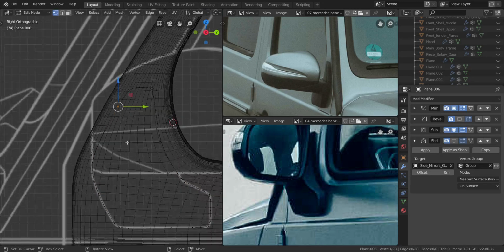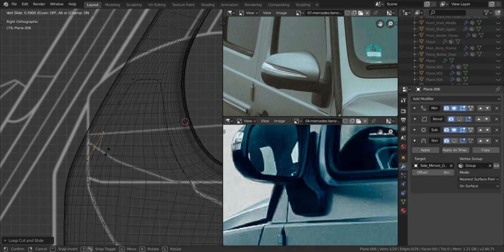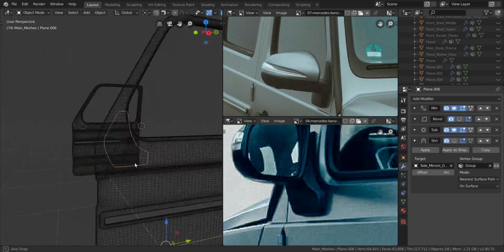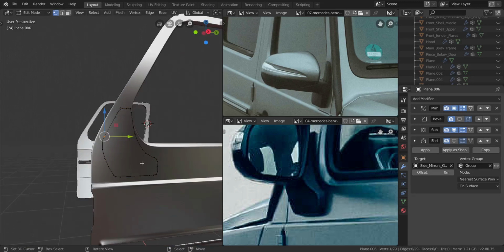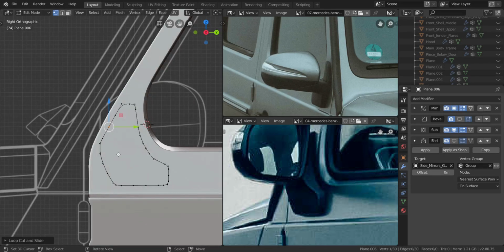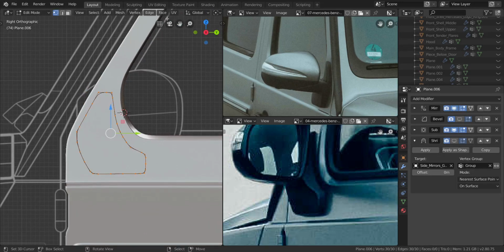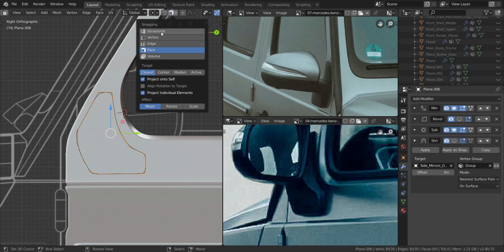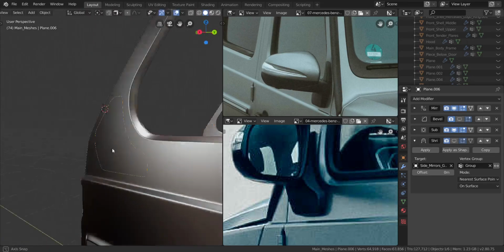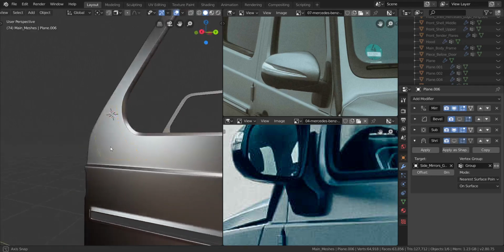Alright, so let's see. I'm going to add one in here, drag it down to here. Okay, this is looking quite good. Now I'll just put one in the middle here. Let's get onto the side, and let me see. Let's select everything. Let's make sure the snapping element is set to face, and make sure project individual element is enabled. Press G, hold Control, and press Enter. And now it should snap it onto the door, like that, as you can see.